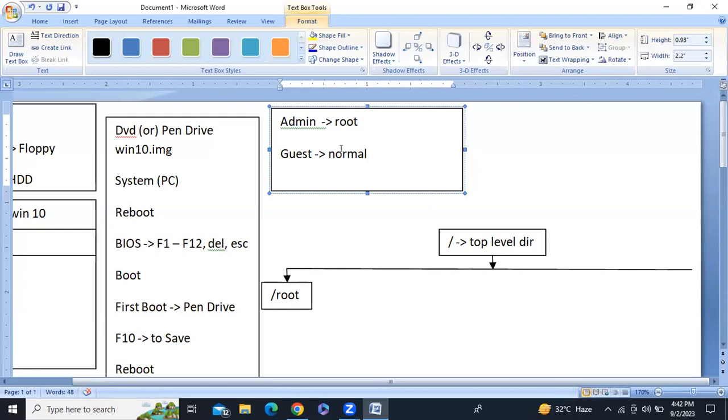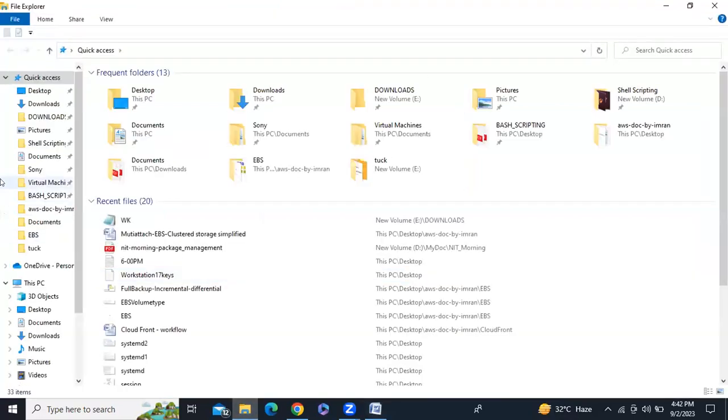By default, where will it store? I hope you got it, right? So by default, where will it store, guys? Downloads, documents. We have a documents folder, right? See, I have logged in as the Imran user here. So this is Imran user's documents. If I create files or any documents, by default they will be stored in the documents folder. This is the home directory for that particular user.